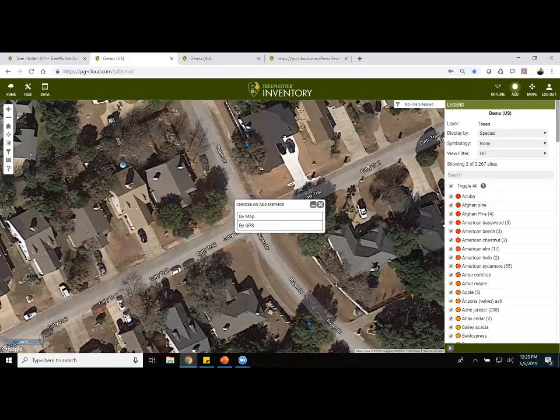Okay, so we're going to click Add. I'm going to go up to Map. We also have a GPS option. So again, if you wanted to collect the location, the XY coordinates of the tree, that way you could. This is an optional pop-up, so you can turn this off if you don't use it. You see to get the crosshairs here, so it's pretty simple.